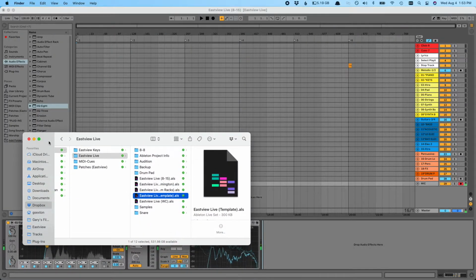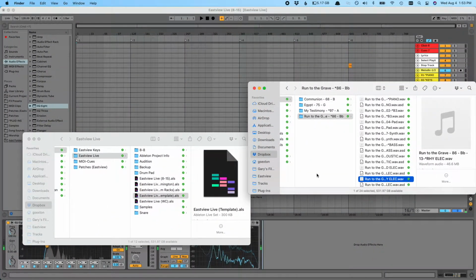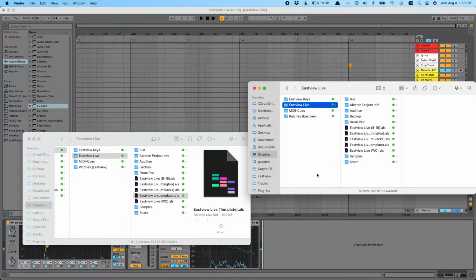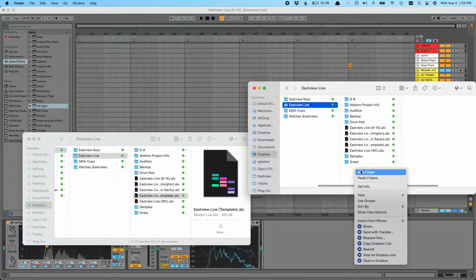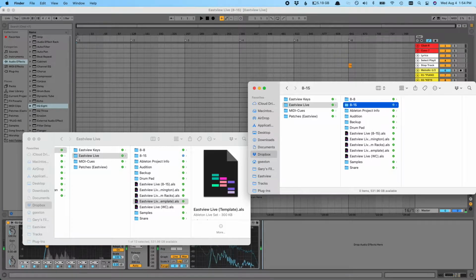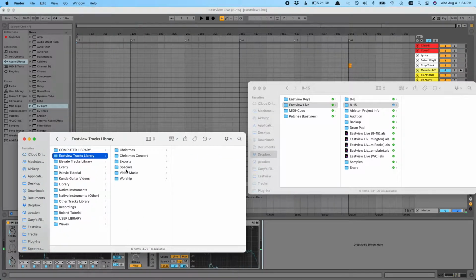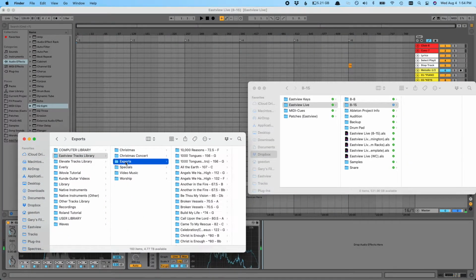So I'm going to drag onto the screen two different folders that we're going to be hopping between for this project. This ESV Live folder is connected to all of our stage computers. So I'm going to create a new folder that's dated this coming Sunday, so August 15th, for instance. And then I'm going to navigate to my external hard drive to load up the tracks that we need for this particular day. So let me go look at Planning Center to find these songs that we need.